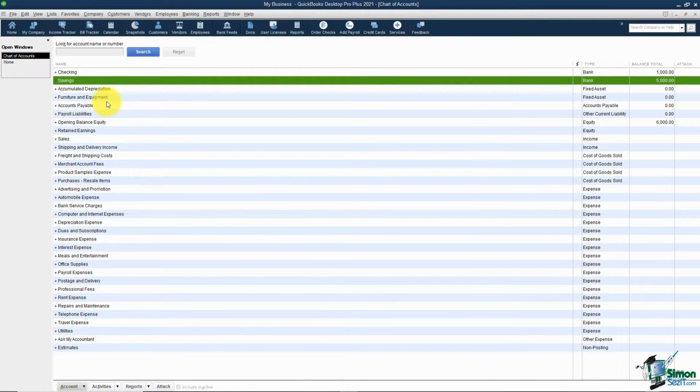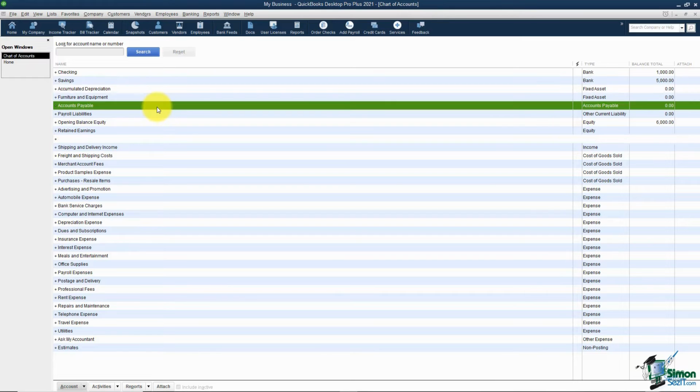You can see they have one already set up for furniture and equipment. That would be your chairs, your desk, your lamp, those types of things. You'll probably end up with 6, 7, maybe 10, but if you get more than that, you've got way too many. Create big buckets or big general accounts that you want to put your assets into. Now, what will happen is your accountant will ask you at the end of the year, did you buy any vehicles this year? You'll go through and figure out some information on the vehicles, and he'll tell you what numbers to plug in as far as what the value of that vehicle is. He will also help you figure out a depreciation amount, and that's an amount you can plug in to that register as well. But you will probably not know what numbers you want to plug in.